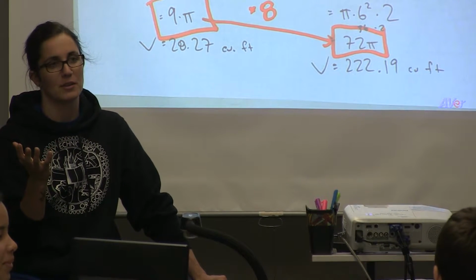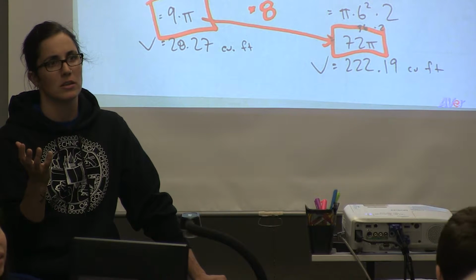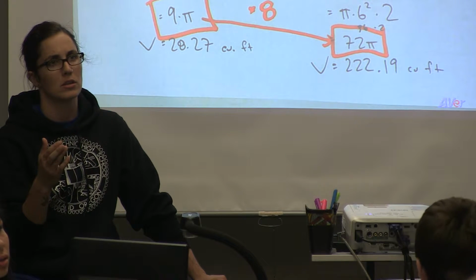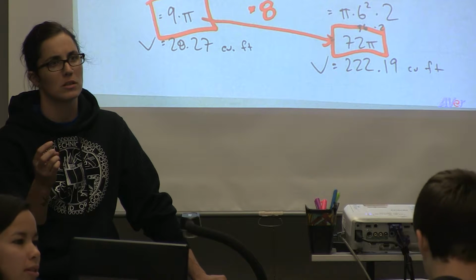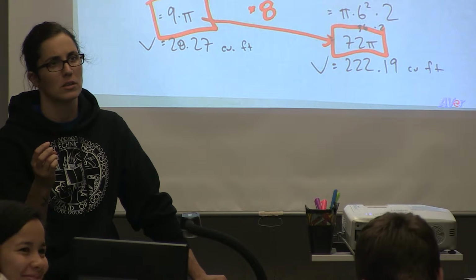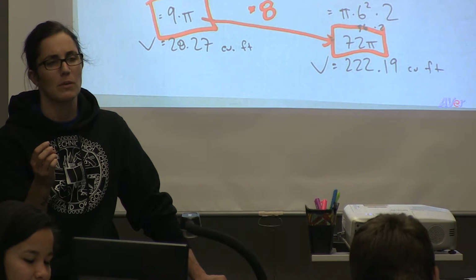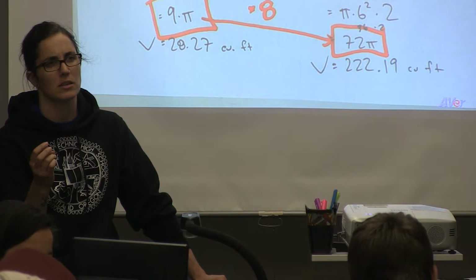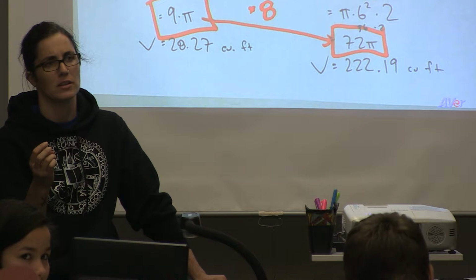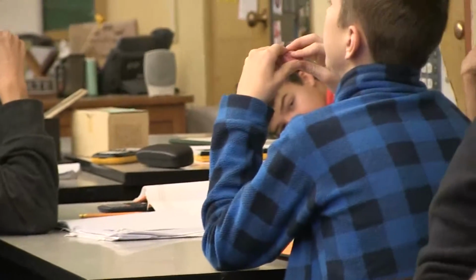Cameron. Surface area ratio is squared, therefore volume is cubed. I think that was succinct. Say that again. Surface area is squared compared to the ratios of side length. So volume is cubed.